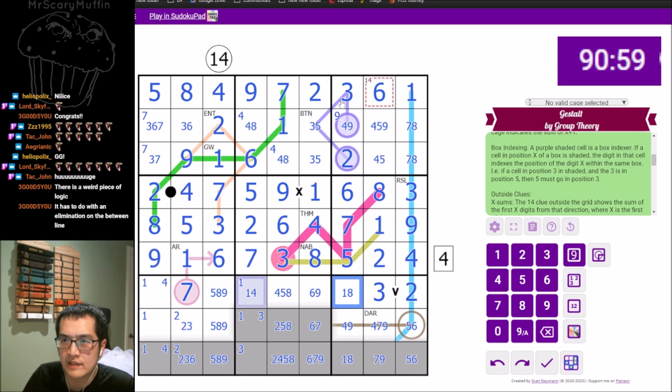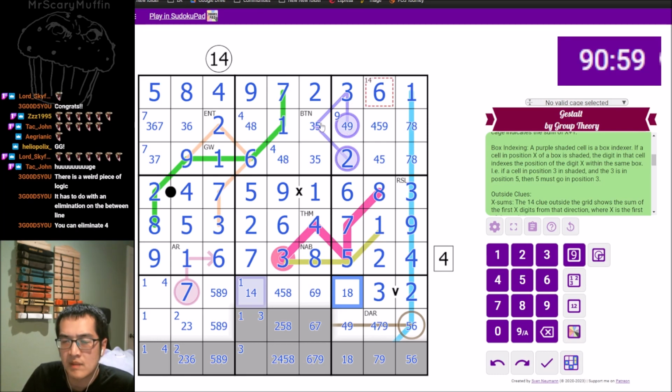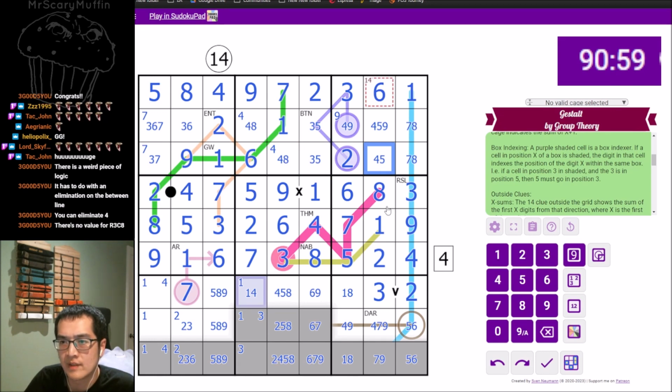Up here. So I ignored the between line at this point, right? Because 4 3 3, maybe this 3 3 was problematic. I'll put the 3 here, 7 here, 6 here. I can eliminate the 4 from here. I didn't even think about that. 4 here, we'll put the 3 here, put the 5 here, and this will put the 5 here. Tisk tisk. It was right there in plain sight.